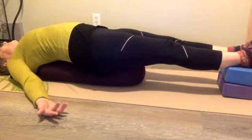So if you haven't already begun to try and get yourself into position, go ahead and do that. Remember, I said these restorative poses often take us some trial and error. So it might not feel right the first time you do it. So make some adjustments. Also, depending on how tight you are in your shoulders and your upper back, I have a pretty thick bolster here. So this bolster for some people would be too thick. And if it feels too thick for you, then just use a rolled up blanket or something. So please take good care of yourself.